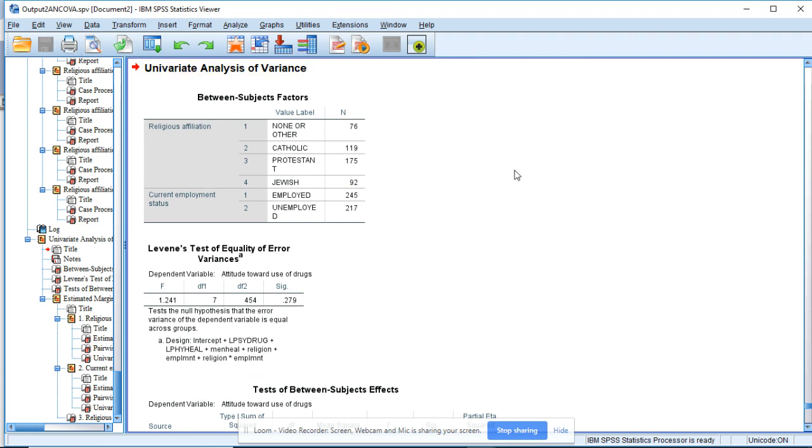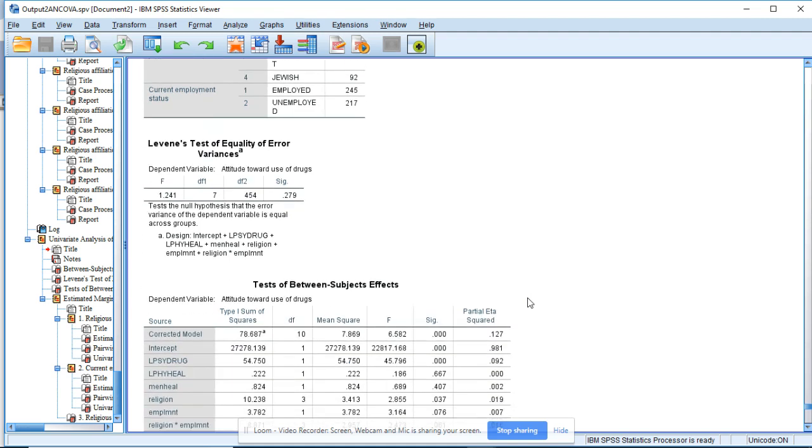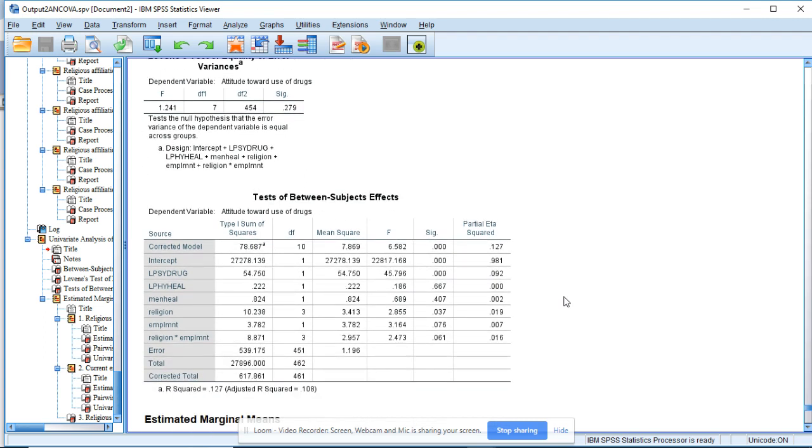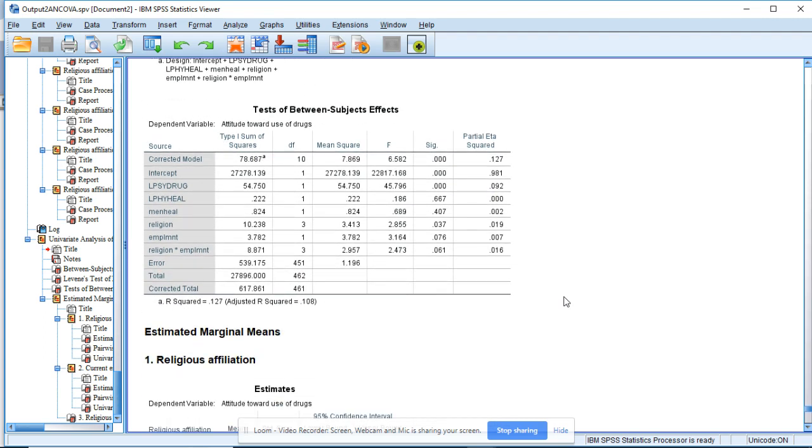Okay. So now, here we go, by the way. This is our Levene's test, which just automatically pops up for us. And you'll see the significance here is not significant. That's good. So that means we do have the homogeneity of variance, which we already knew, but just in case you were worried.